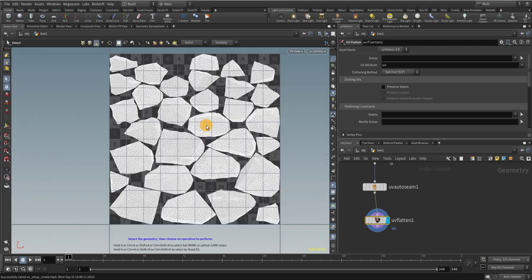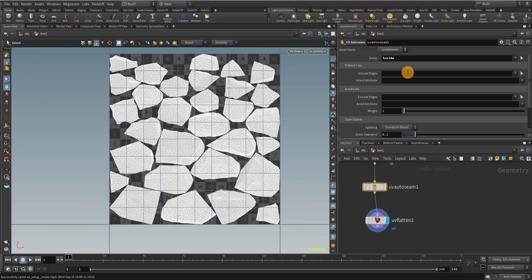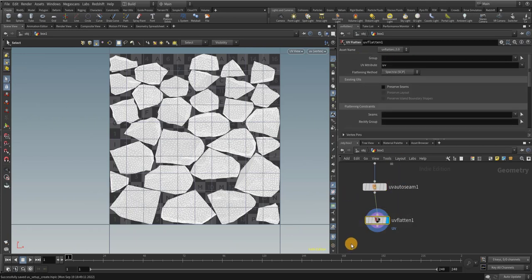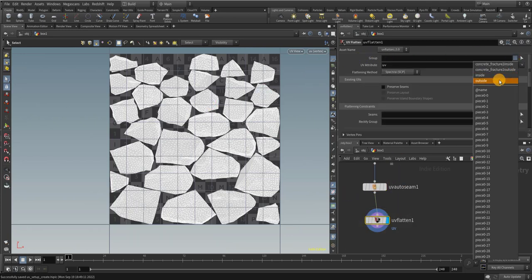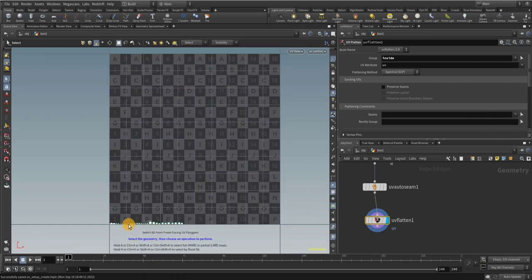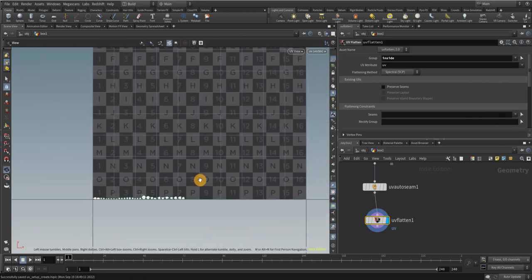And so now I'm going to hit space 5. And let's see, do we have the group? Yep, we set the group for that. And so likewise, we also need to set the group here to inside. And it got really small, but don't worry about that. We're going to fix that.